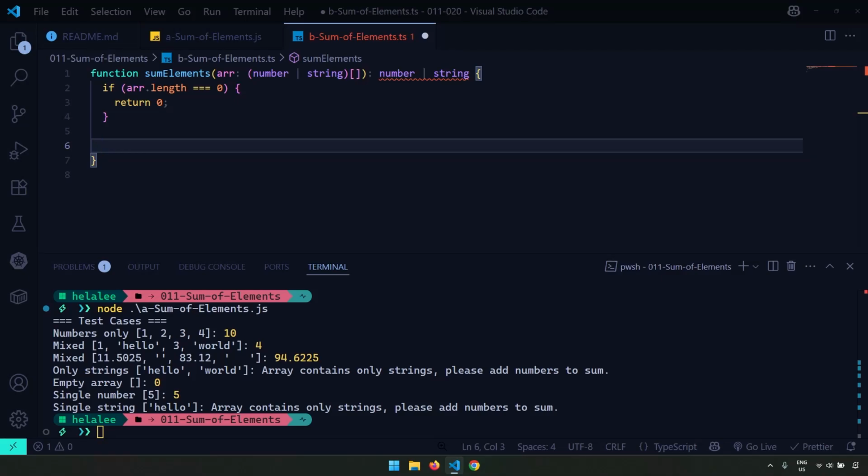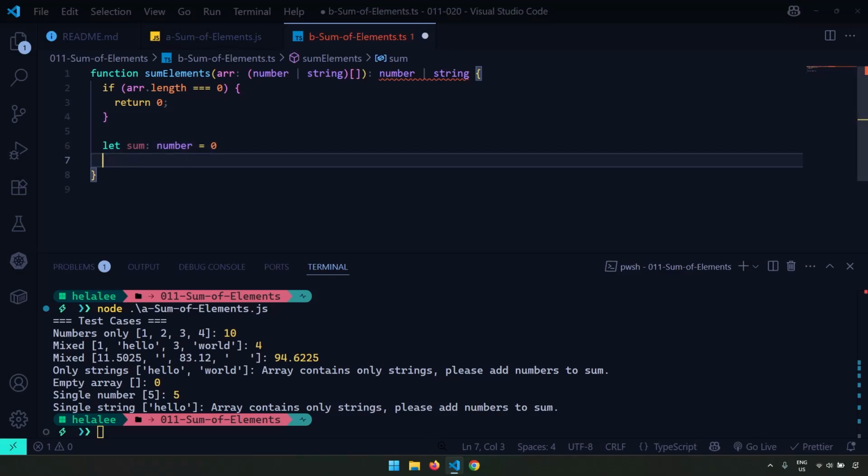Now, we are going to create one variable, and I'm going to call it sum. The type of this is going to be number, just for clarity. This sum is going to act like the sum that we had inside of our reduce method in JavaScript. And then I need to have some sort of a number to take a look at when I'm iterating over my array, as well as if I have any numbers inside of the array.